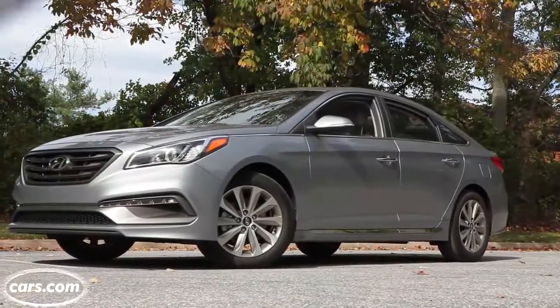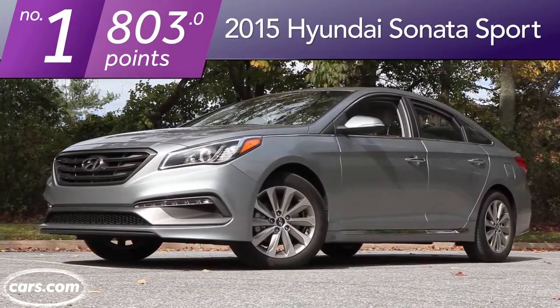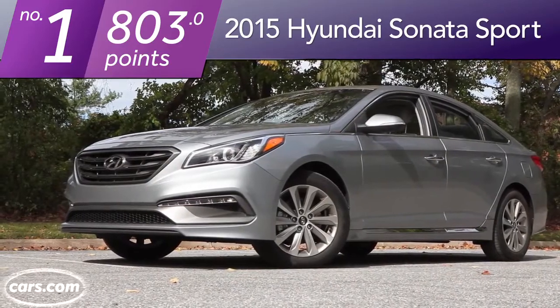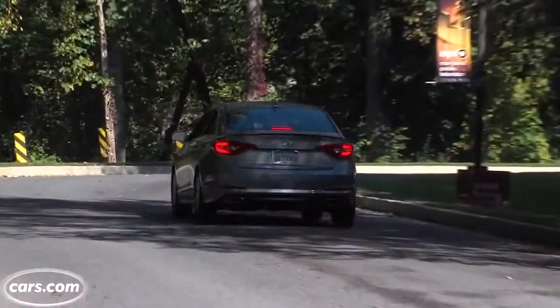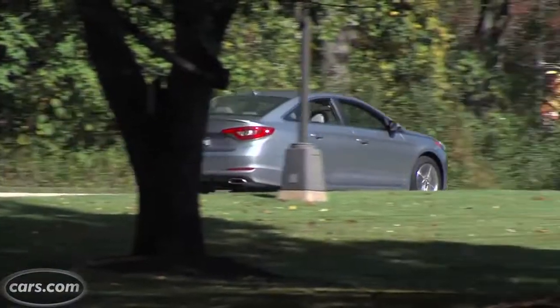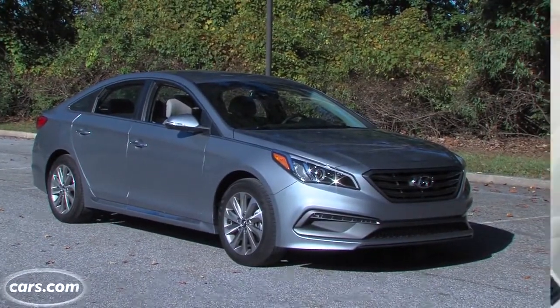In first place was the 2015 Hyundai Sonata. The Sonata returns to the winner's spot for the first time since it won this competition in 2010. While the Sonata's new exterior look is the easiest thing to notice, several judges liked how well the Sonata rode. It has the ride and handling of a bigger, more expensive car, one said. One judge noted that although it's not shiny or sexy, the Sonata's warranty is a real value feature.